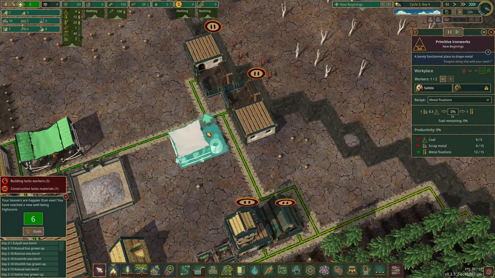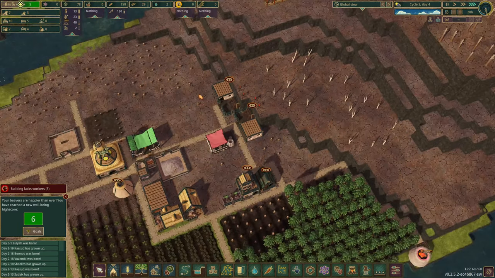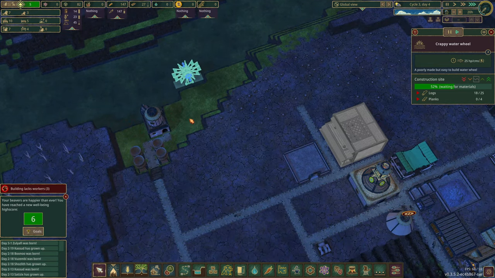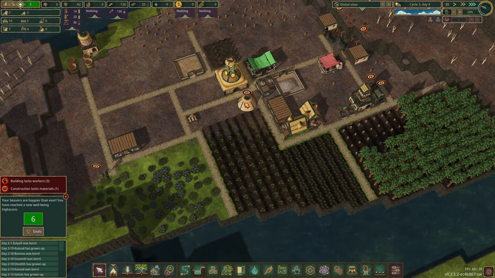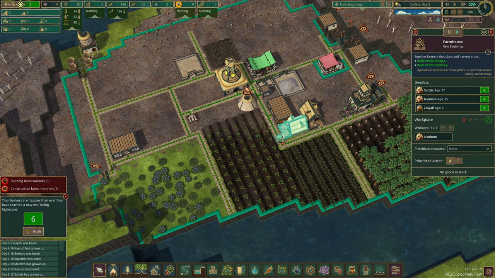Yeah, we can make the extra metal fixations now. That's fine. Can do that. I made a mistake. I didn't have a water pumper. I think it's not that detrimental though, so we'll be fine.